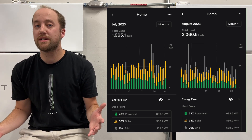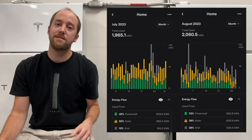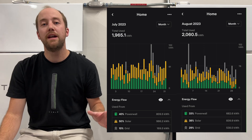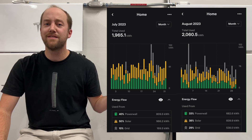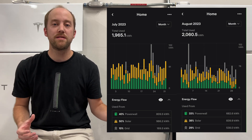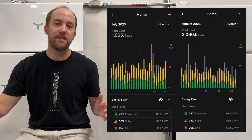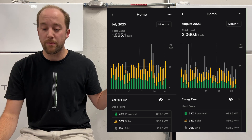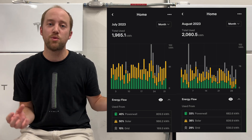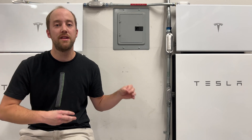With fall coming, hopefully we'll get into that sweet spot where AC usage starts going down. Our Teslas also have cabin overheat protection, so they're tending to use more battery during the day and we're charging them at home a lot more too — about 550 kilowatt hours of usage between the two vehicles, still about a quarter of total usage. I've changed my perspective: if we need to charge the cars or do something that requires a lot of electricity, I'll use the Powerwalls to keep us off grid during peak hours, then switch to the grid and leave whatever's left in the batteries for backup.